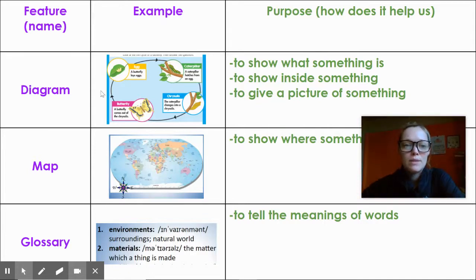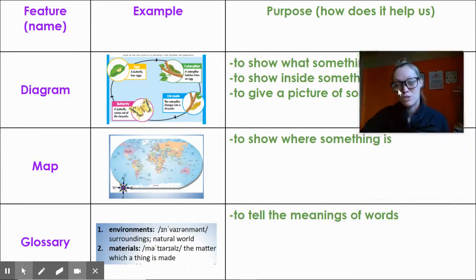And it also can give you a picture of something. So like I said, this is nice because it explains how the butterfly life cycle works. And it includes pictures, and you can call these captions or labels. So pictures, captions, or labels. That's important about a diagram, that it has both of those things. I love diagrams because I'm a very visual learner, which means I do really well when I see pictures or photographs, and then the words just help add more to the meaning. So I really like diagrams. It's one of my favorite text features.